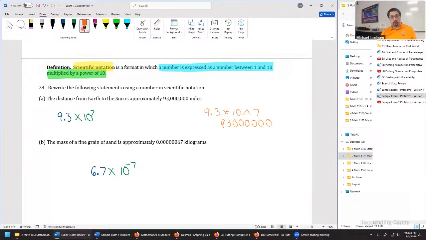And again, you should be able to throw this into the calculator as a double check. It'd be 6.7 times symbol, 10 to power, and the negative sign would have to be this one on the very, very bottom. You can't use the minus symbol. You'll type in, let me see what it looks like on this calculator, 6.7 times 10 power, it looks like kind of a small dash like that. Put in a 7, and you get 0 point, let's see, 1, 2, 3, 4, 5, 6, 6, 7 is what this calculator model would output.